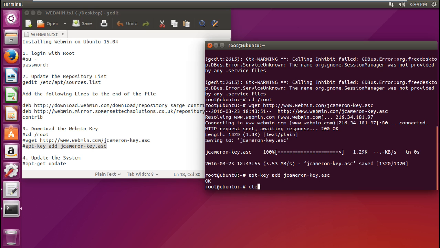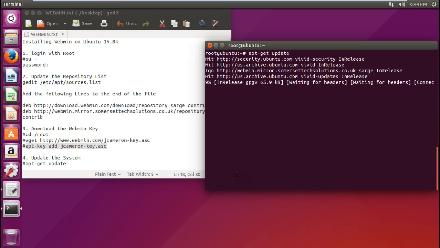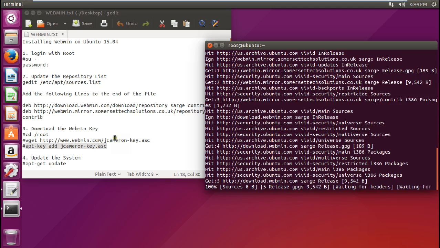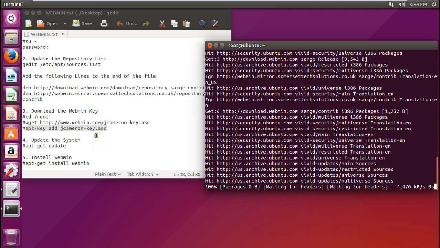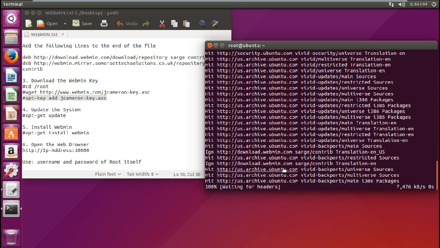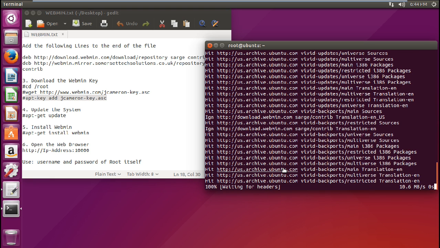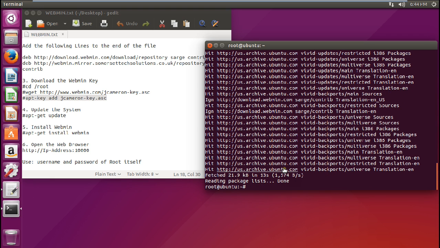The next step is to update the system, like we do in every installation part. So apt-get update. Now you can see that it has updated some repositories, and now we are able to install Webmin.